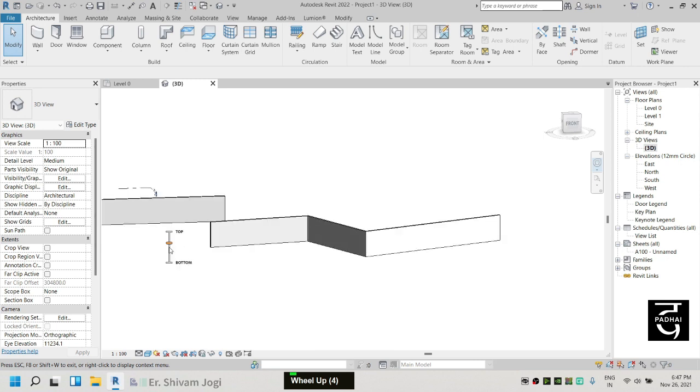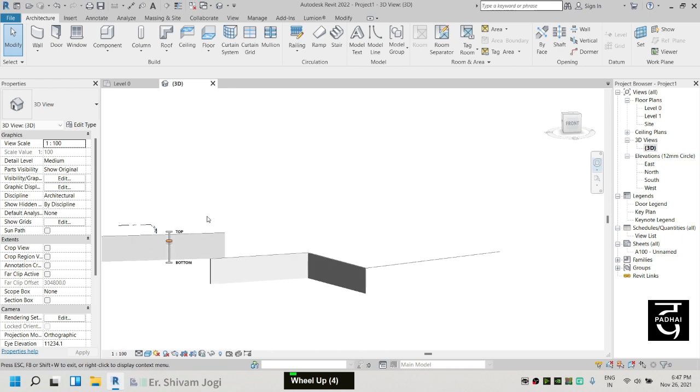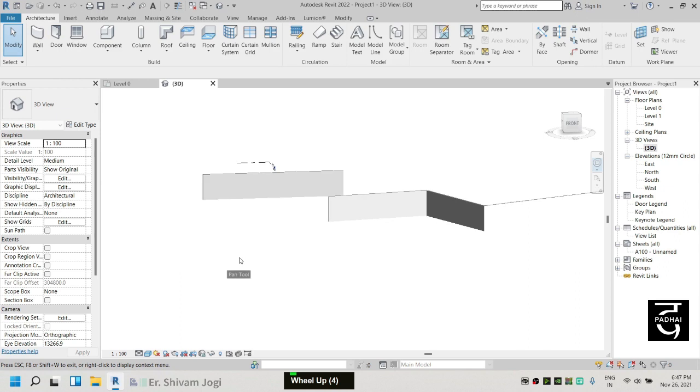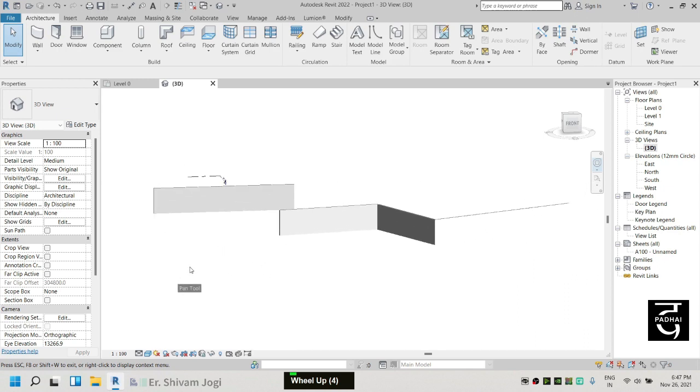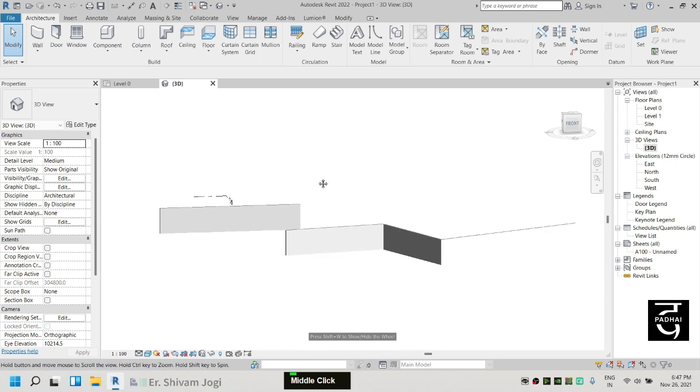The next option here is up and down. So I can drag my position on this workspace up and down by holding and clicking on this button. The last option here is pan. As we previously saw, this is how we can pan around by holding that button. So this was all about navigating in this 3D workspace and 2D workspace.